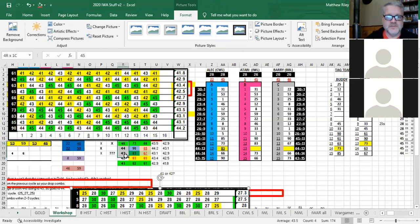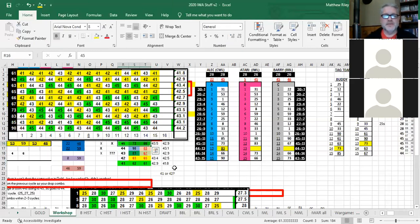So over here we have 45, which is 73.66. And I've already talked about how the IWA kind of goes against your thinking sometimes. So for example, 66 has been pretty good up until last cycle, which was 42, which isn't the worst. If you get 42, it's better than 41. Whereas 83, I'm kind of tanking it. So you might say to yourself, well, if I'm going to go by numbers and look at what the most recent history is, is a better average over the last 15 cycles, what should I do?